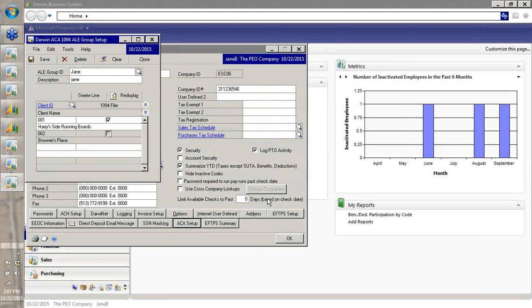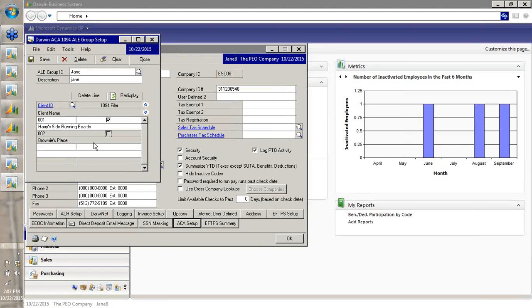Once you have all the clients out there, there is a column here called the 1094 filer. Basically, on your 1094C, you need to mark if the 1094C is an authoritative transmittal for the ALE member.